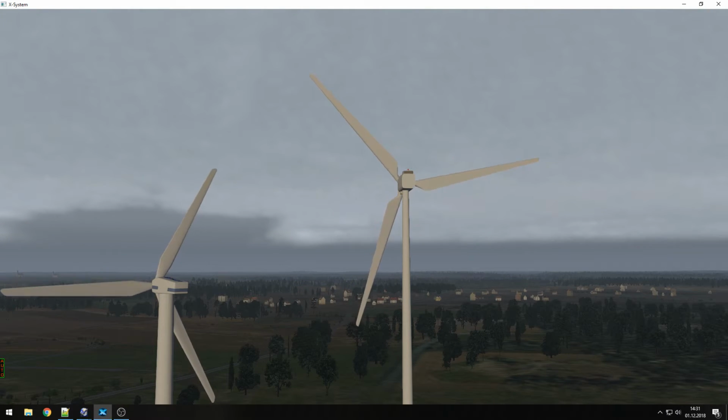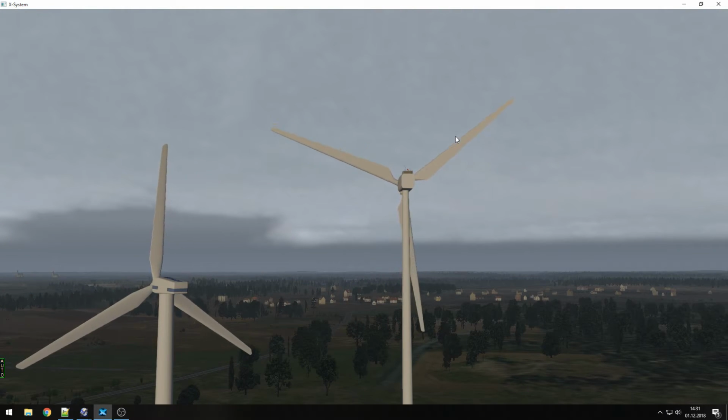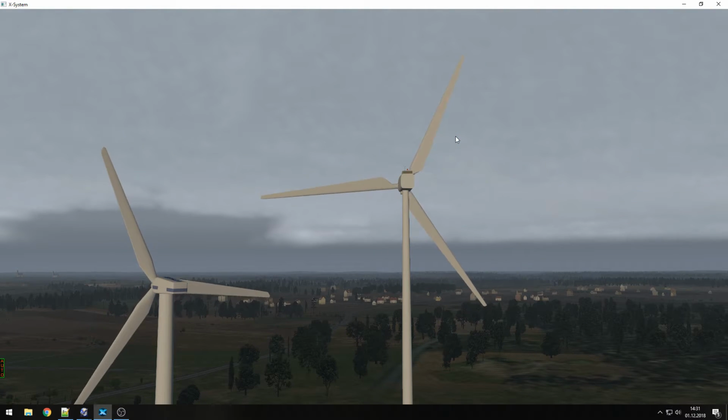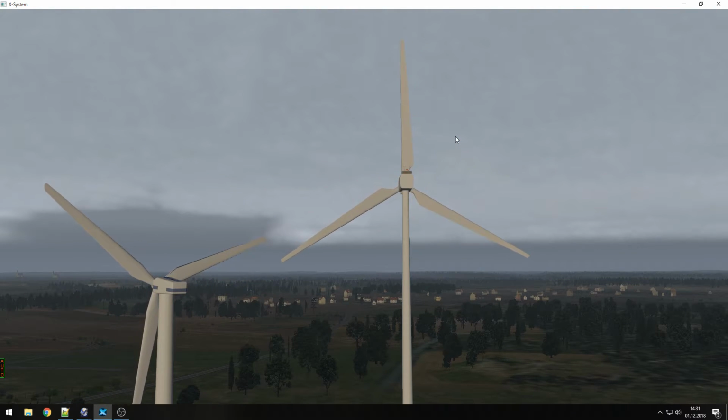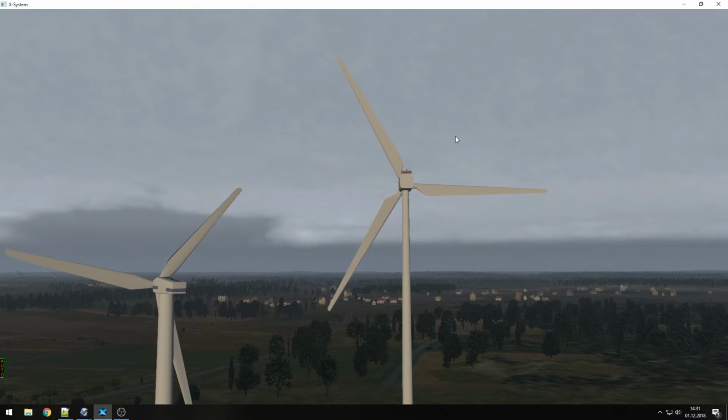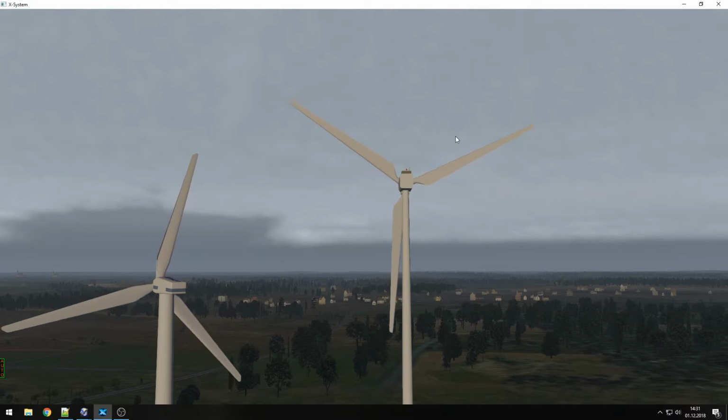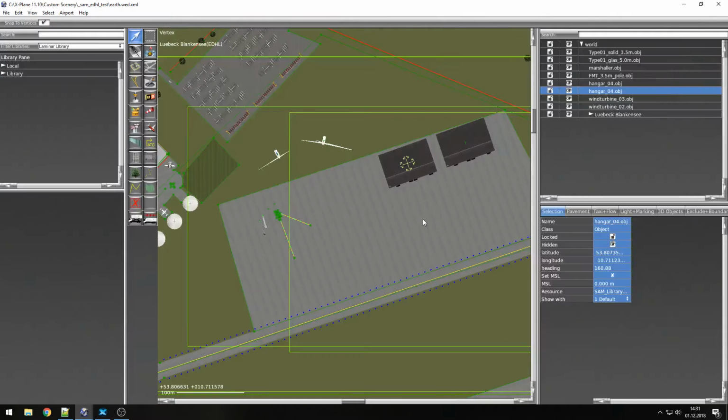Hello everyone and welcome to the second Stepbot Sceneries live stream about the Scenery Animation Manager. Today we will show you how to integrate SAM into your custom scenery, either if you're a simple scenery developer using the standard world editor with its libraries, or if you're an advanced developer and want to integrate your own custom objects. It will take some time today because we will go into the details.